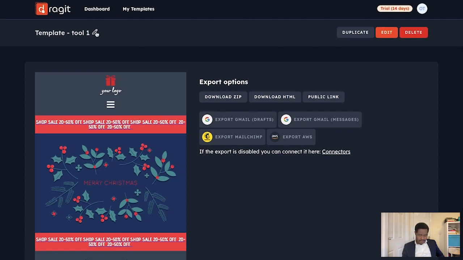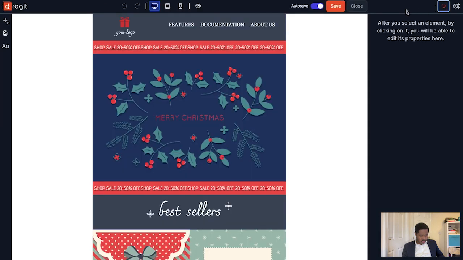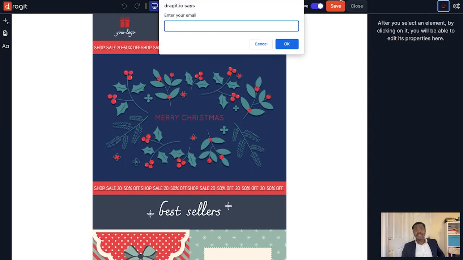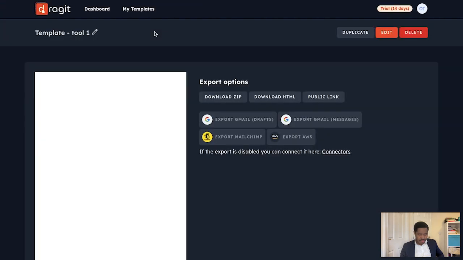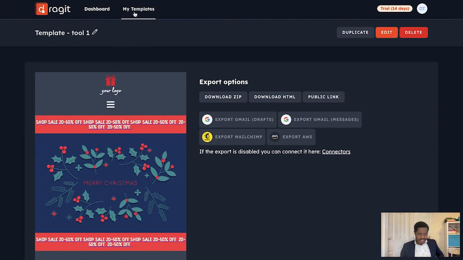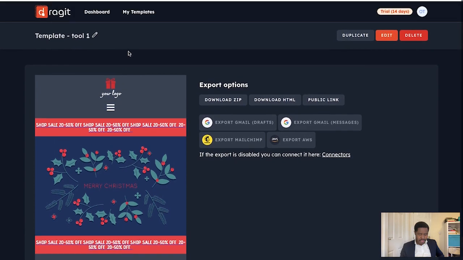So again, if you went back to this, is to send it straight to an email as well. So just send it off and it'll go straight to email. The other one was just to download it to be able to have it as a personal thing to send personally. But here you can just send it right from the Dragit software. So just thought it was important to show that. Back to saving it again, and then we close. And that's essentially how a mailing is made.